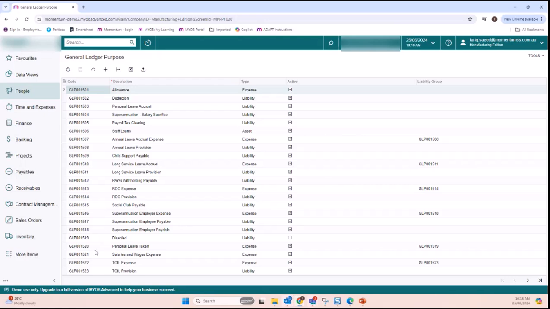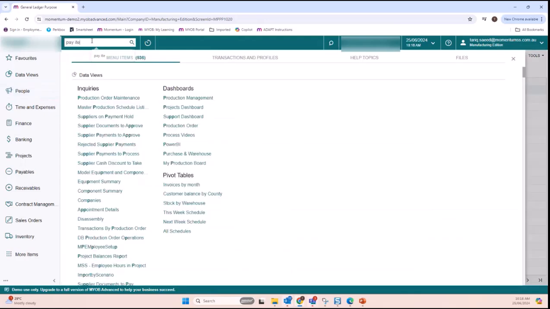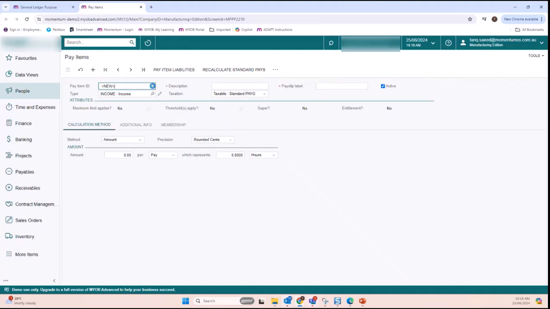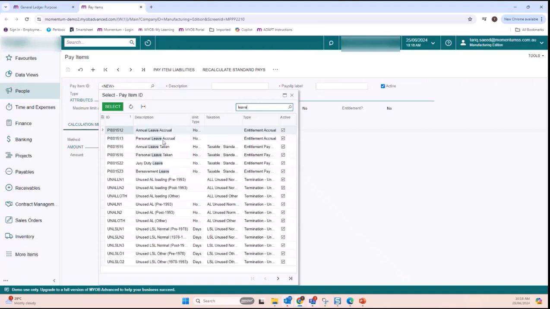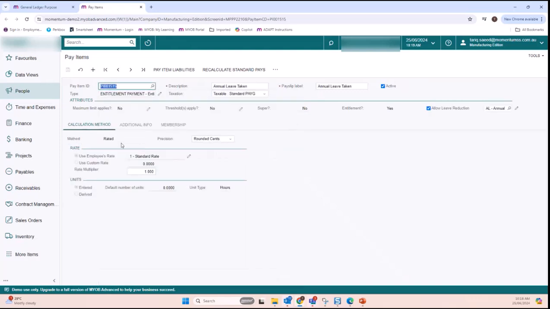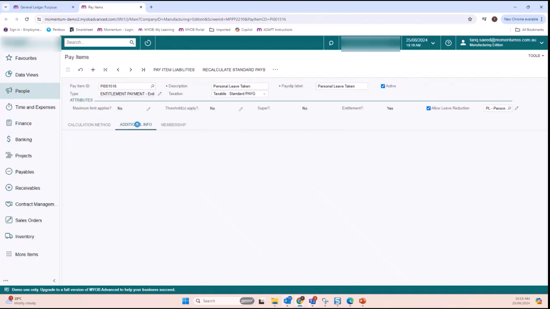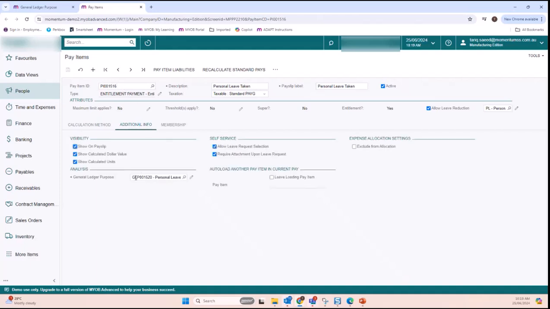So for example, if I take the GL purpose code for personal leave taken, and I select that personal leave taken pay item, you can see the pay item is linked to the GL purpose code.